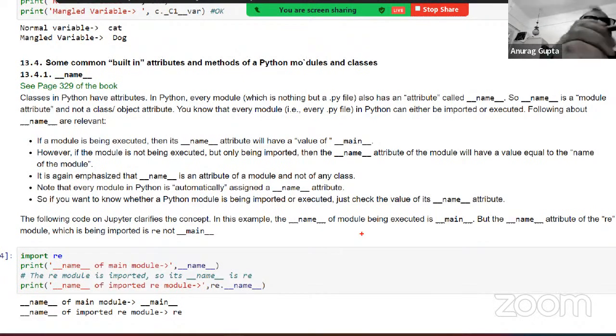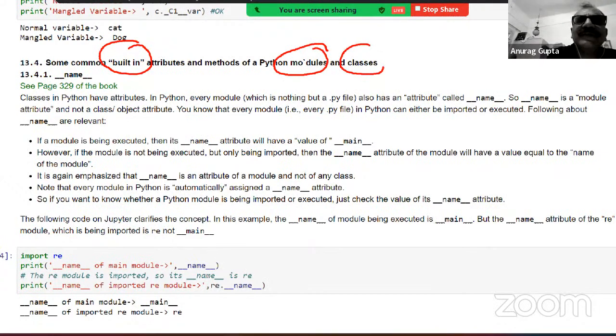Now I'm going to talk about built-in attributes and methods of Python modules and classes. These are very loaded statements. What I'm trying to say is that whenever you create a Python module, we haven't covered how to create modules, but suppose you did create a module, or you are using somebody's module, then the moment you create a module and the moment you create a class, what happens?